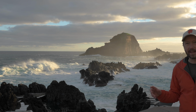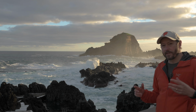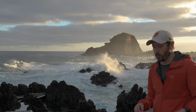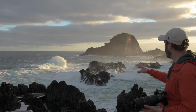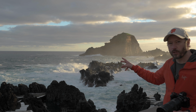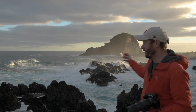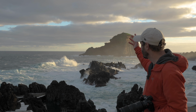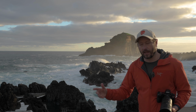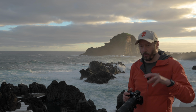Okay, so as you can see over here, the light has definitely come out and it's catching the waves. This is so amazing. I'm hand holding my 70-200 now, and I'm doing some really tight, up close shots of the waves where the incoming wave is hitting the outgoing wave and it just goes smashing into the air like that, and creates this amazing cascade of wave. There are a few things that are really important.